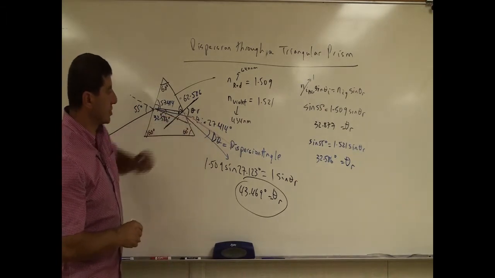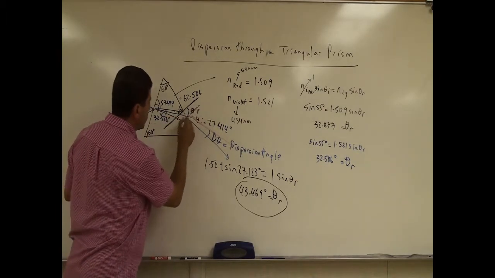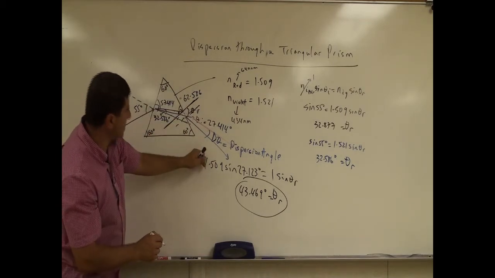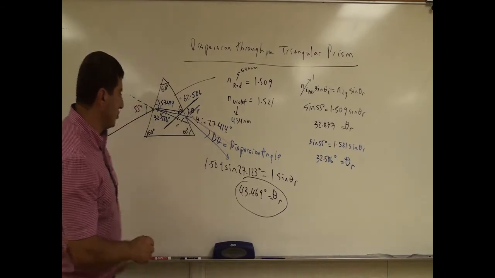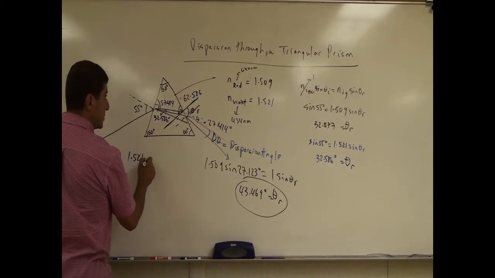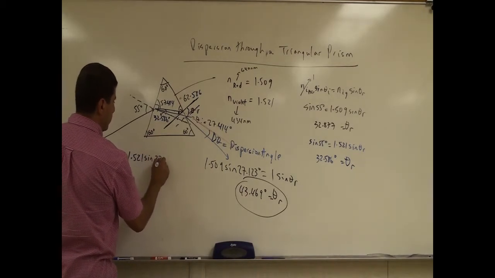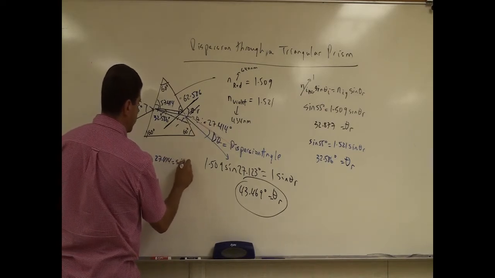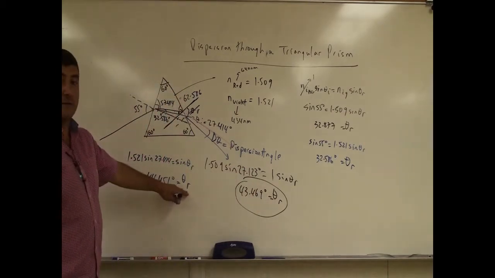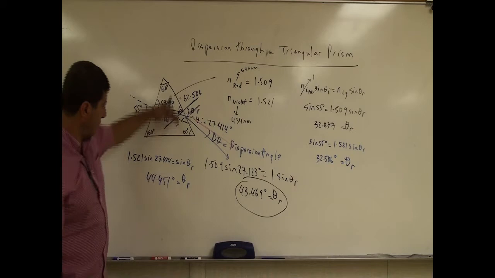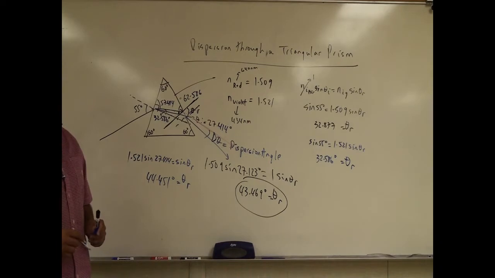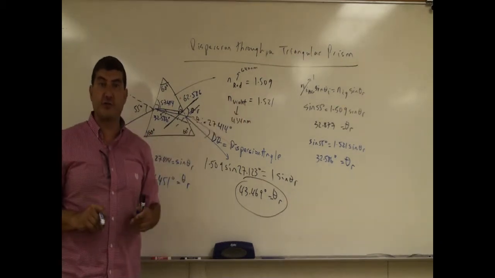So a slightly larger angle, right? Which makes sense because since this is steeper like this, it comes and hits this side of the glass at a larger angle. So then we're going to use the index of refraction of the violet, 1.521, sine of 27.414, that's equal to sine of theta r. So same step that I did here. So the theta r for the violet is 44.451. You see, it's a steeper angle. And then this one is 43.469. If you subtract that, this gives you the dispersion angle of the ray of light.